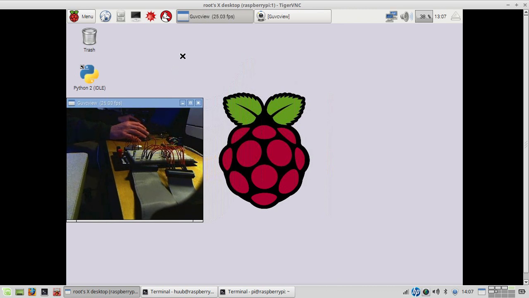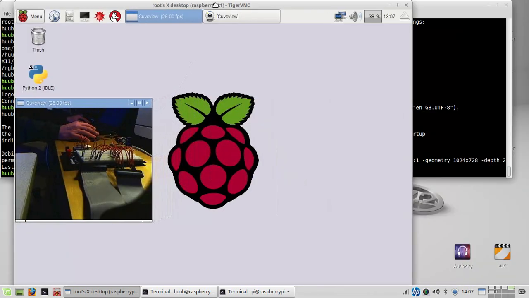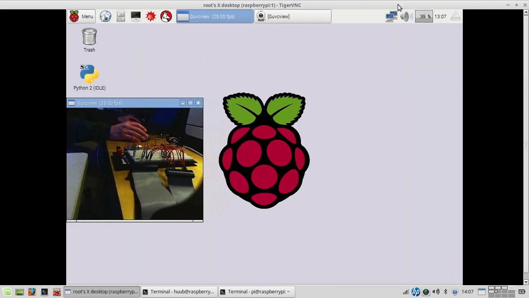And as you can also see here, it is the VNC for the root. And I would rather not do that.